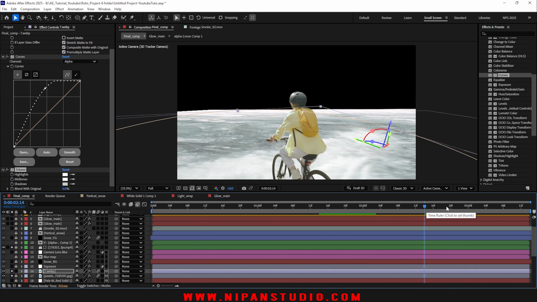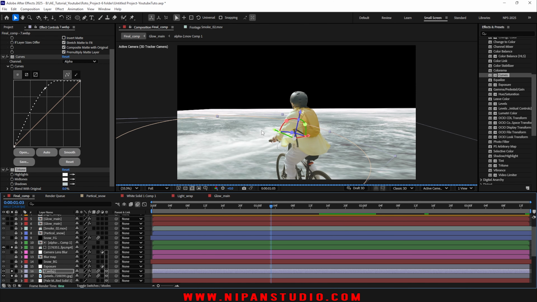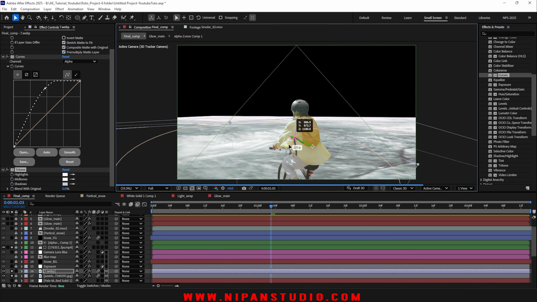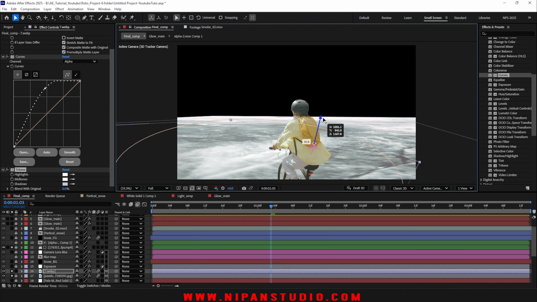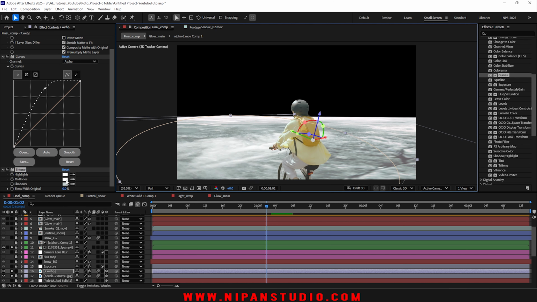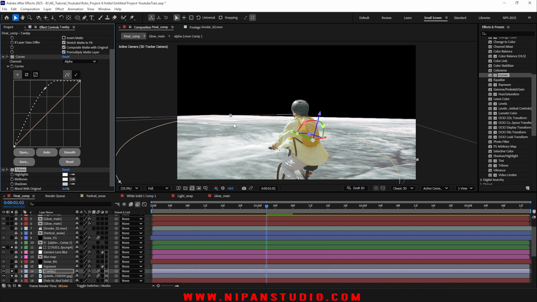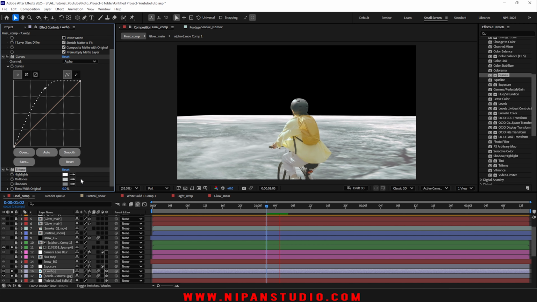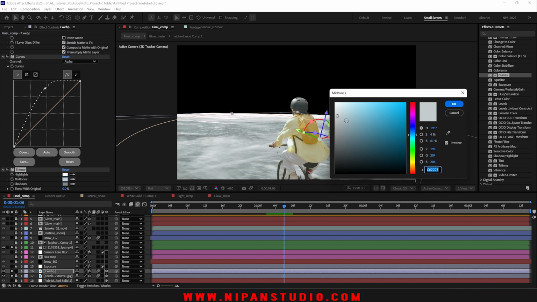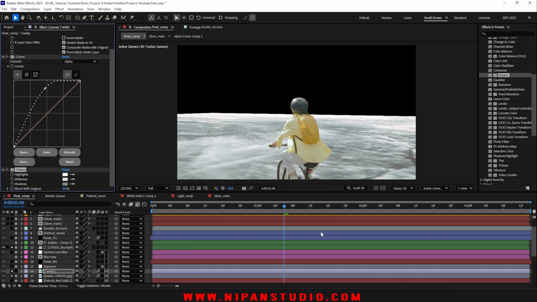Actually I could move it further so we see it going in much faster. Actually, right now the color is way too much. Okay, this is good, I suppose. Let's punch it. Okay, there you go.